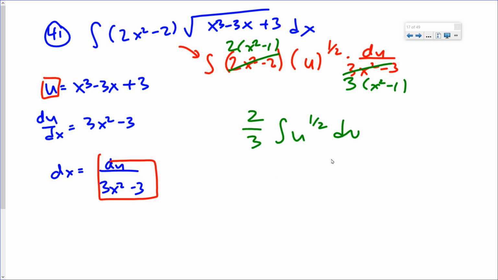And then, can you guys take it from there? Yes. Okay, so that's what you do there. That's a little bit tricky, so make sure that you see that you could do that. You might have to do something like that on the test. Okay, so I'm glad you did this problem. All right, any other questions for this homework?